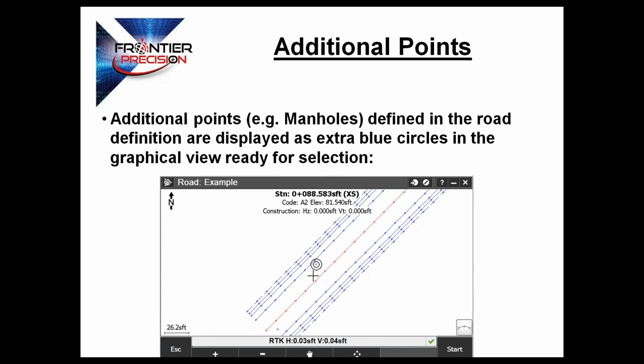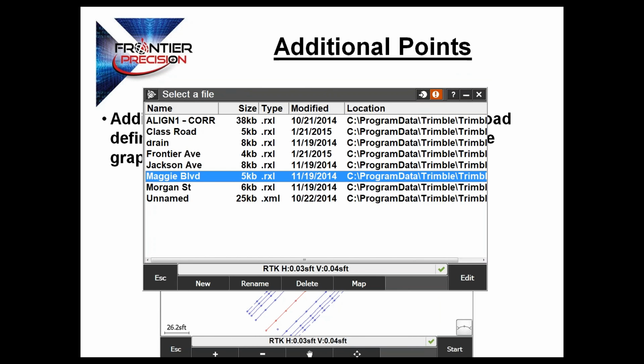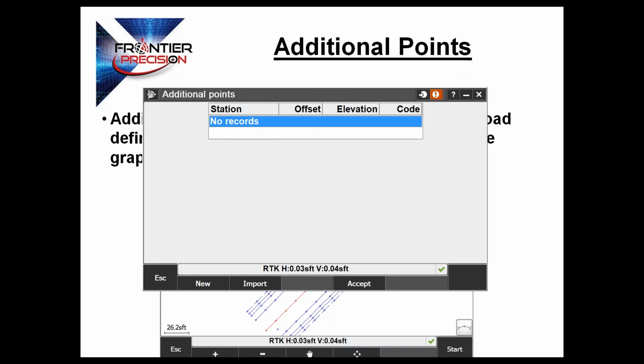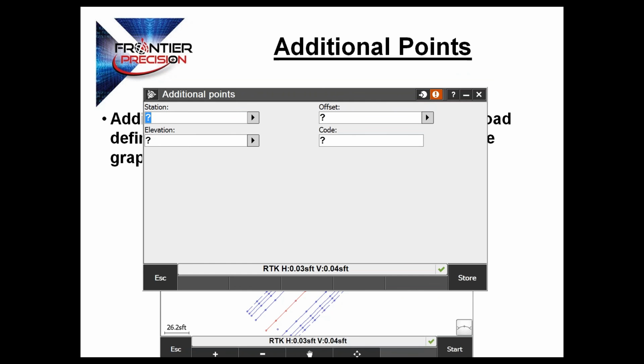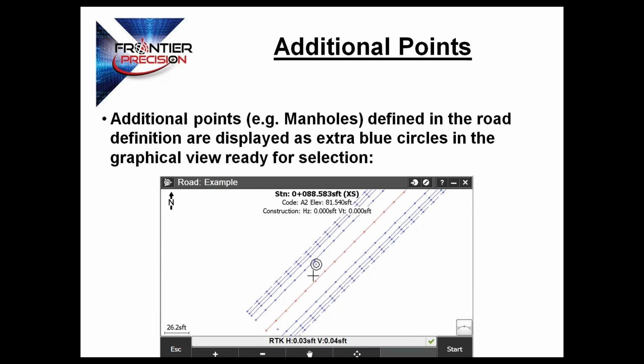There's also a new feature in here called additional points, which I didn't show, but when you key in a road, actually let me just pull it up here. I can show you what I mean. If I escape out of here, and if I go into define, and I want to define this road that we're working on, I now have this additional points option at the bottom, which we didn't have before. And when I choose additional points, I can basically add some records in here by station, offset, and elevation. So what I could do is if I had a station and offset of say a manhole or a gate valve or something like that, I can key those in by station and offset, and they're actually then included or part of my road file.